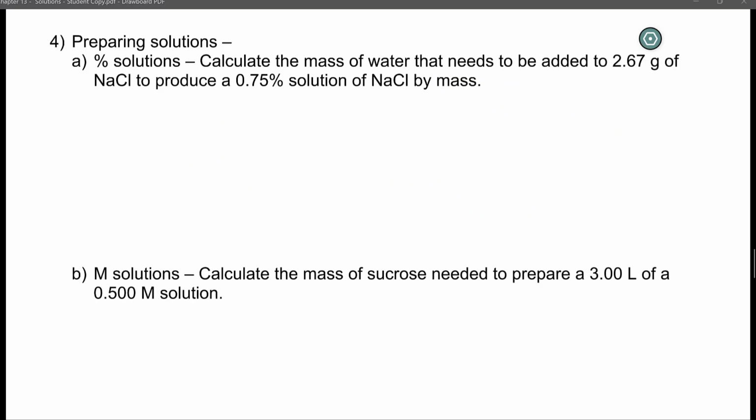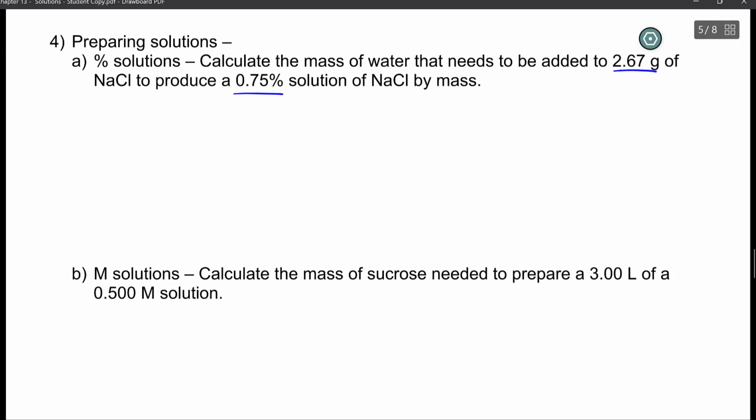Actually, this section is a little different than what's in the book. This is more for people who might go on into a job, like work in a factory or a company, or work in a hospital, in a formulary, and need to make solutions that are mass percents. A lot of times, of course, for real critical things, they'll have a formula for you, and they'll just say, hey, this is how you make the solution. But I was going to show you a different way to think about these problems. So let's say you wanted to make a 0.75% solution of sodium chloride, maybe a light saline solution.